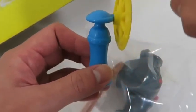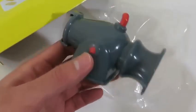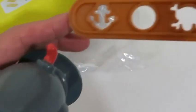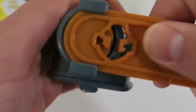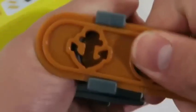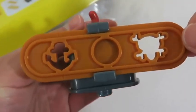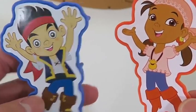Here's the ship's helm, or we call it the steering wheel. It also acts as a cutter. And here's a cannon extruder. Cool. And here's the tool for the extruder. We can make an anchor, a cannonball, or the pirate's logo. We can also make Jake and Izzy stamps.